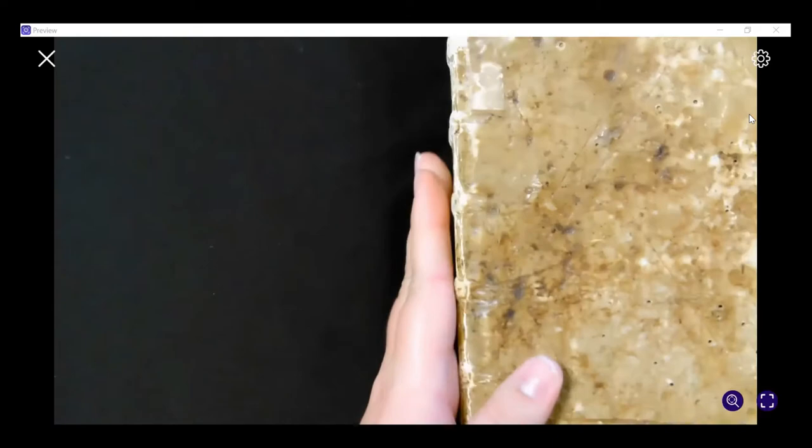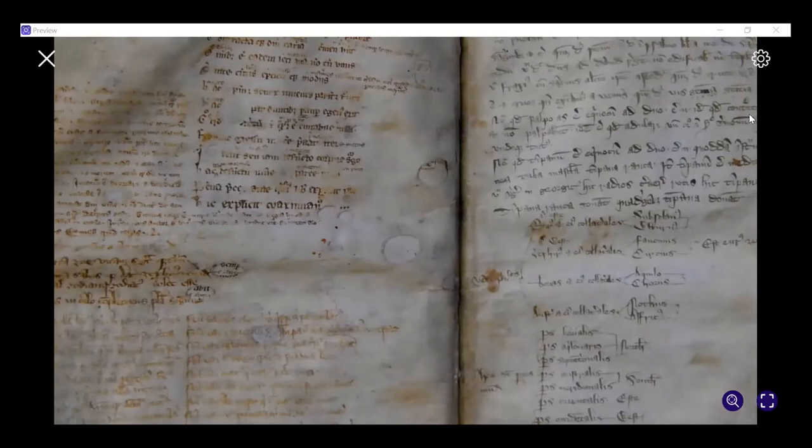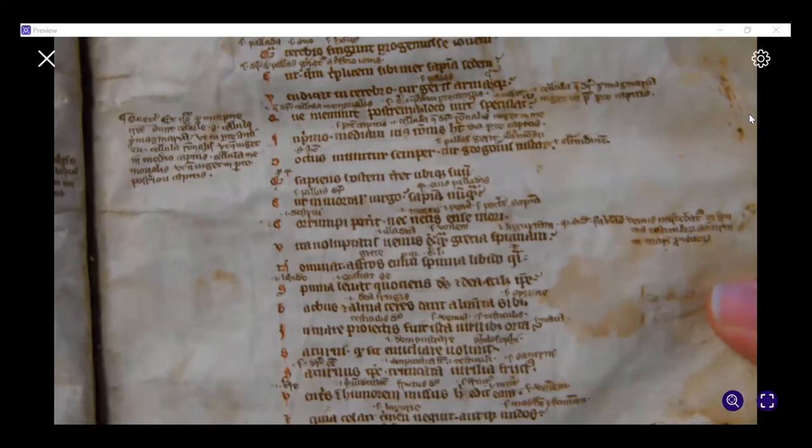I am so glad you asked, and I hope you don't mind, but I'm gonna nerd out and y'all are gonna come with me. Okay, so when you're writing a manuscript on parchment, you can see that there's no lines, right? It's not like the notebook paper that you buy at the store where it comes pre-lined for you, but you can see, this is a good one. Can we see? In between these lines, they might be too faint, the pencil mark, but there are lines underneath of the text.